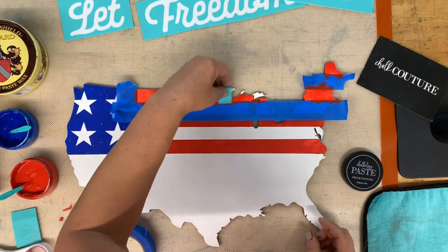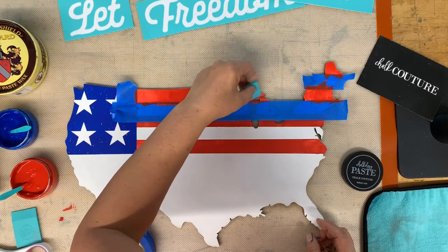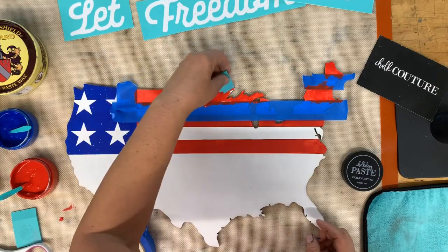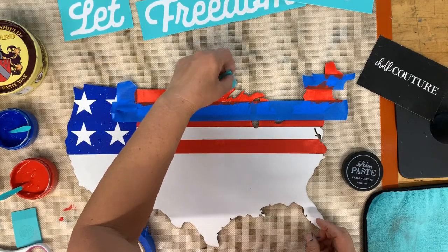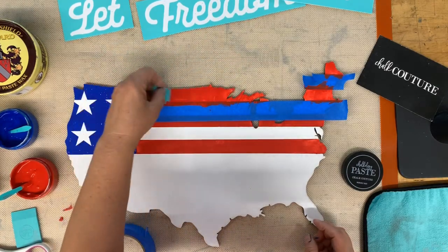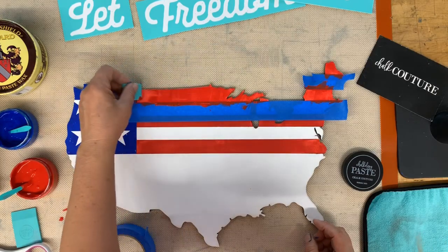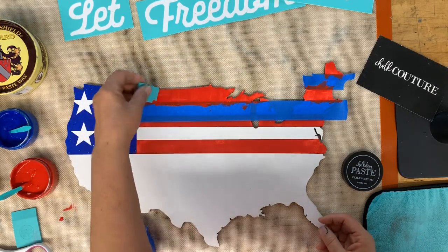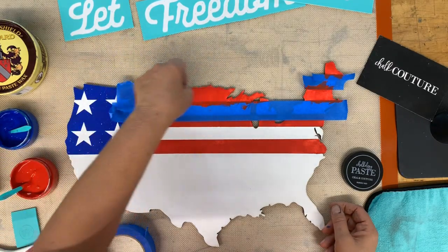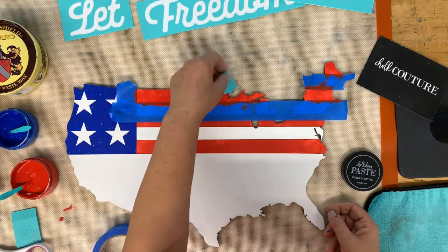I want to put a little bit of that back. Trying to get this so it's going to be even. It's a little bit hard on these areas that have openings. So I'm just kind of working that in there. Not going to stress if it goes over the edge. I can take a small little tool, and because this is water soluble, I can get that off if I need to. So I'm not going to stress over that. I might even do a little bit of antiquing with this afterwards.